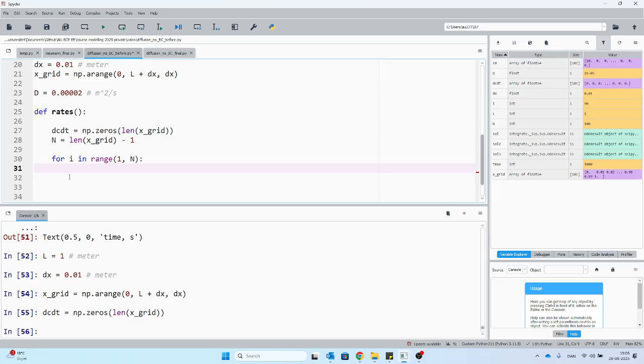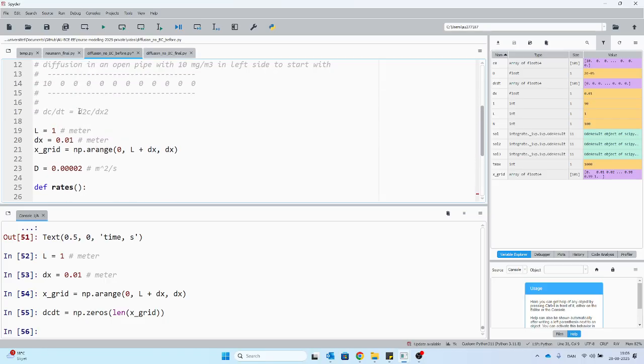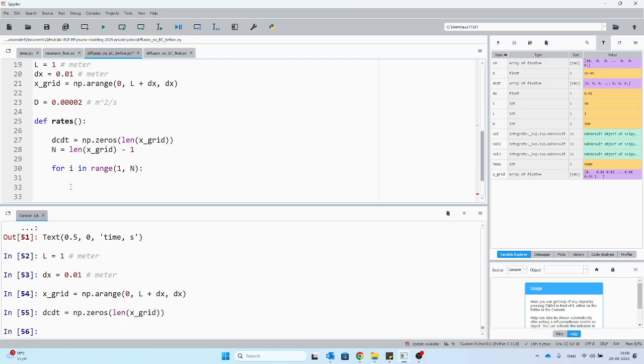And we know from theory about how we can discretize the second order derivative here. Remember that dc dt is equal to this second order derivative. And if you use finite central difference, you have a formula for how that is defined. And we will write it here. That is equal to this.